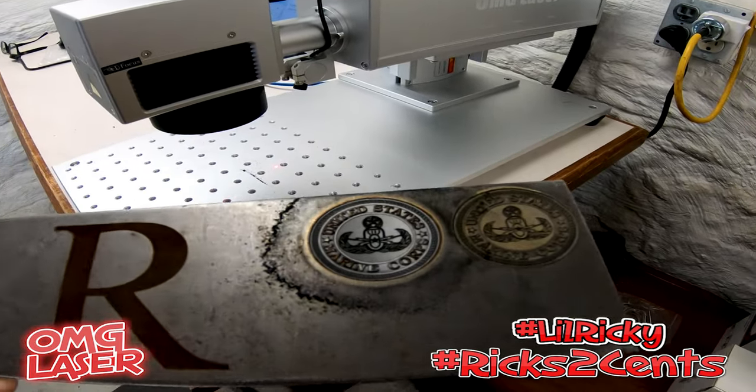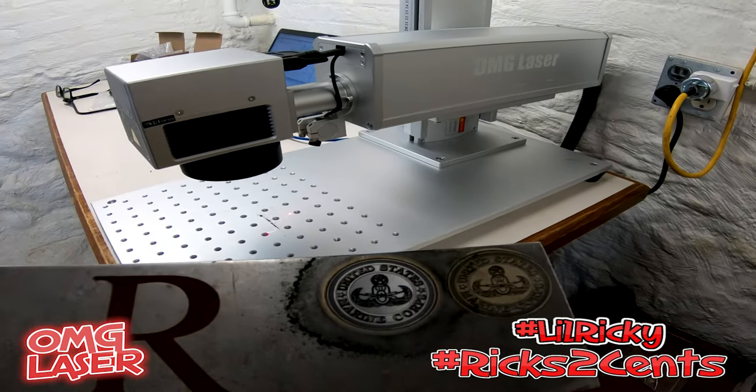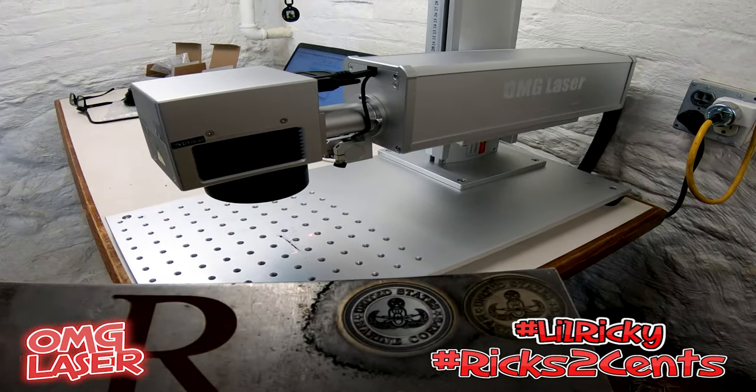This is going to take my challenge coins to a whole new level, as well as amongst other things.